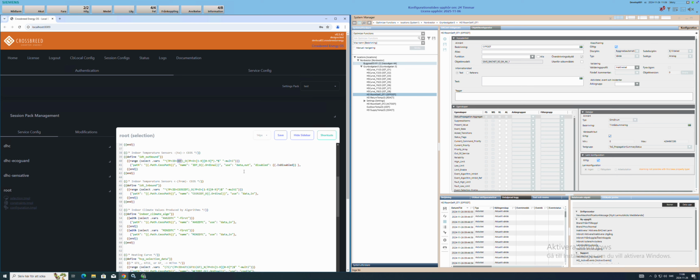So I will use a heating curve part of it to just denote how you can rename the tags to be used in Crossbreed. So you can, quote unquote, fool the Cblocal system that it has some other name than it really has.